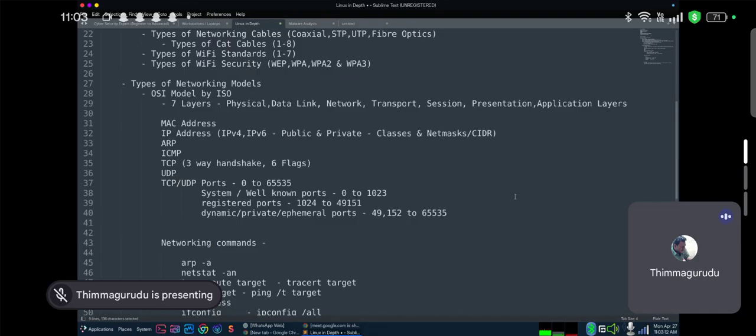Our actual data entered by the end user is always at the application layer. The end user interacts with the application layer, where he will enter the data or read the data. He will receive or send the data from the application layer. So the application layer is the top layer, which interacts with the users.